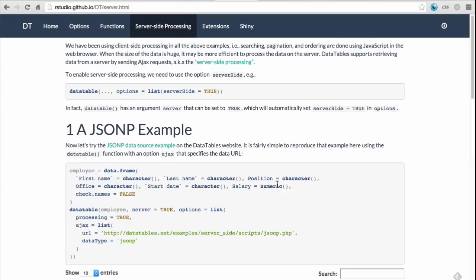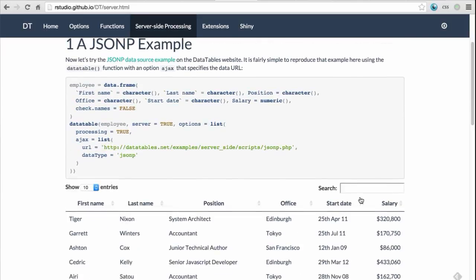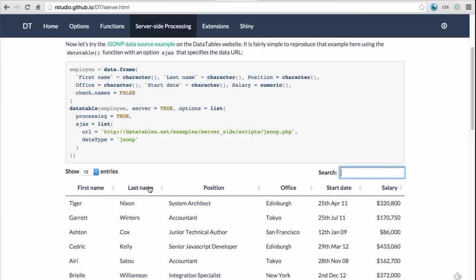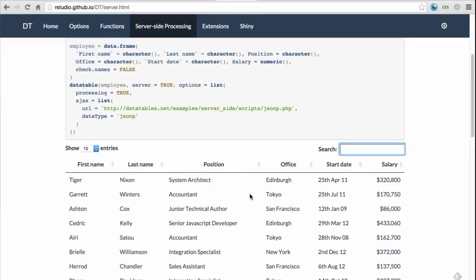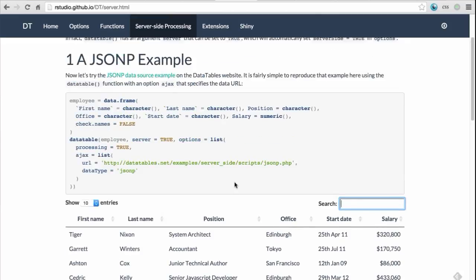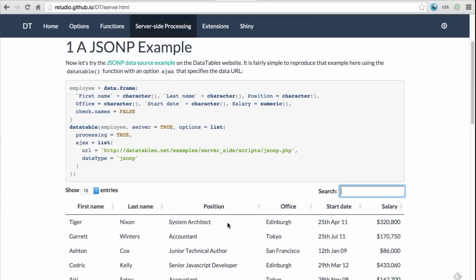For the data tables library, one nice thing about it is that it allows you to process your data on the server side. For example, if you search in the table, sort the table, or display different pages of the table, these actions can be sent to the server, and the server will receive some parameters from this table and then return the data for the current page.